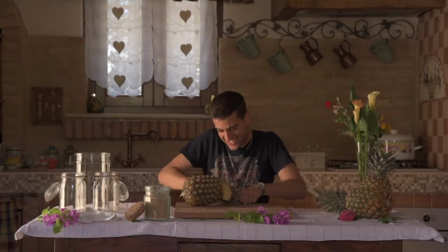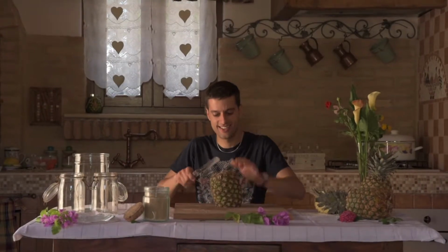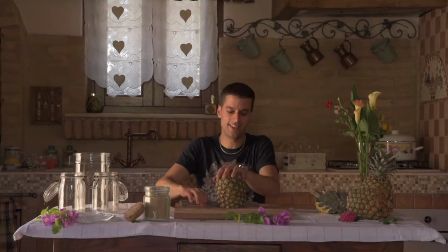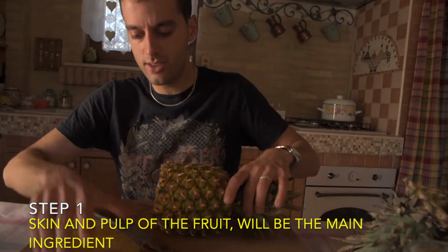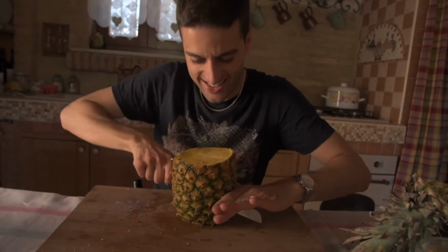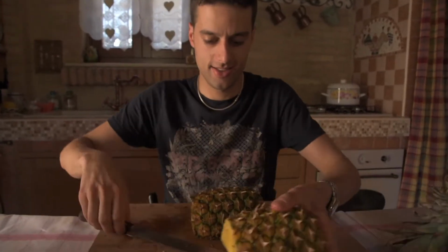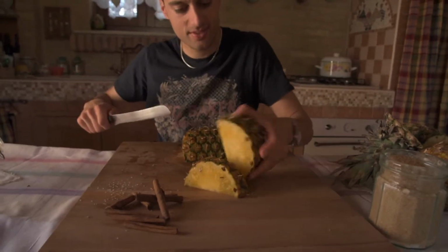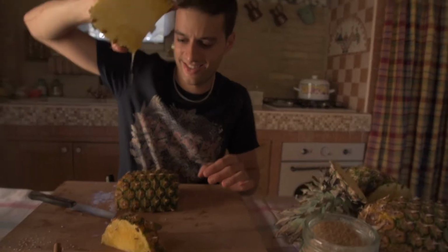With a big smile. Yes, always. First, we have to remove the bottom. It's very soft and juicy. Soft and juicy.